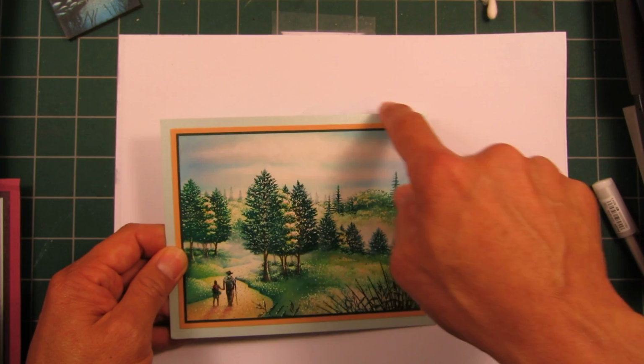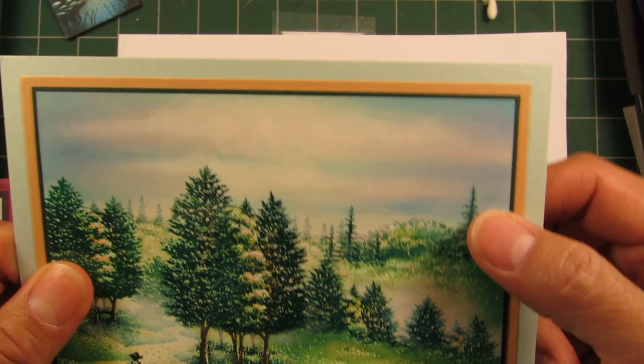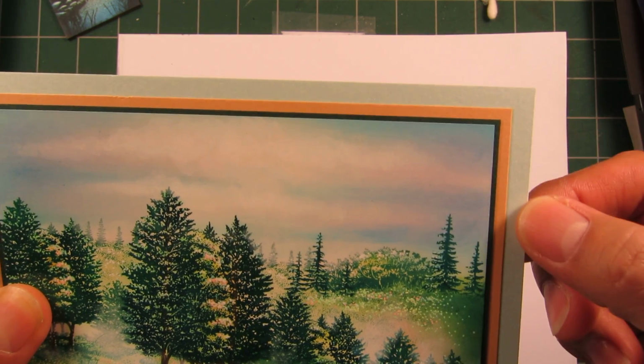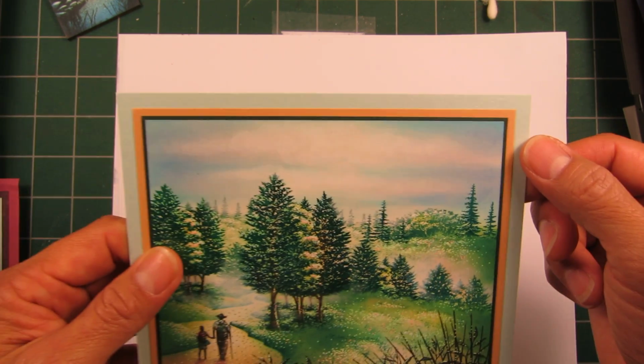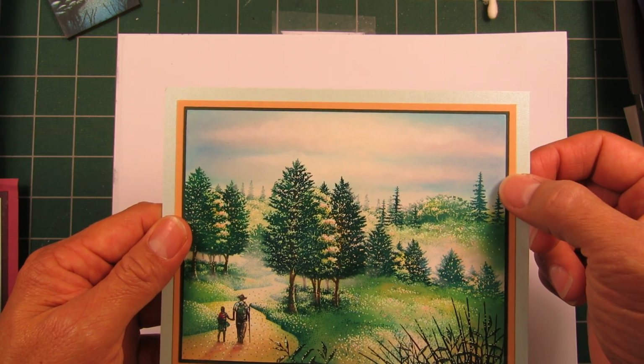Now the reason I didn't do this Star Dream right next to the original scene is because the original scene is really light, right? So I have to go with something dark next to it, because if I had the Star Dream right next to the scene right here, we wouldn't even be able to see the Star Dream or light blue next to that. So I had to come up with something of a contrast.